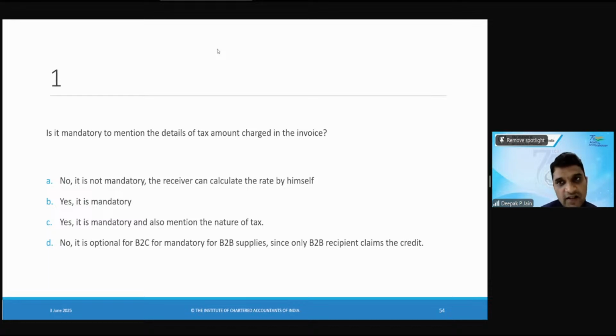Voluntary invoicing, yes, it is still possible. Your limit is not touched, still you want to do it, it is possible. Yes, if your turnover is more than 10 crores, Somya, then e-invoicing is mandatory. Now that 10 crores has been reduced to 5 crores further. So it is mandatory.